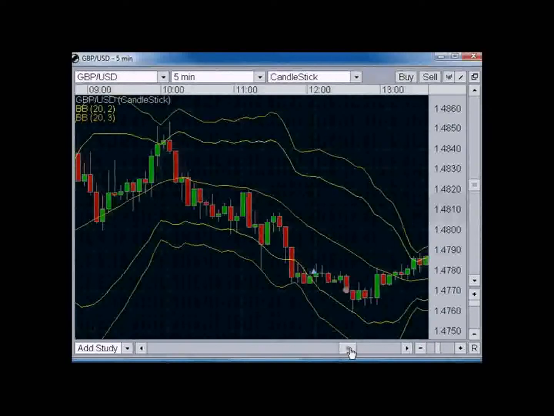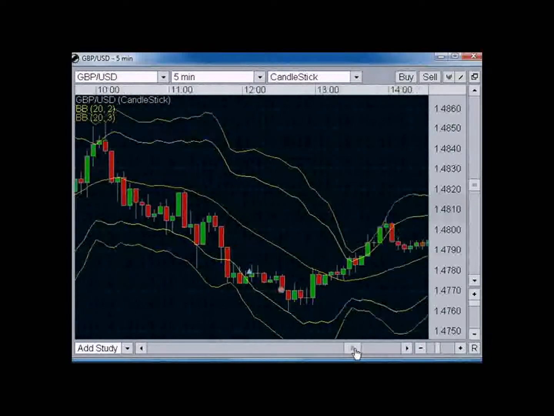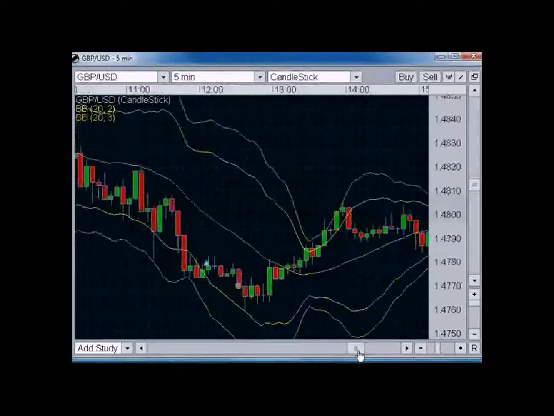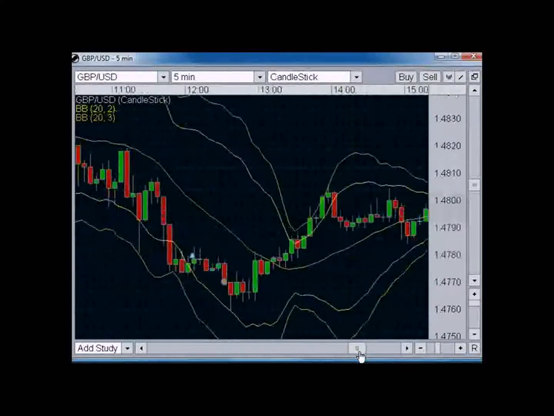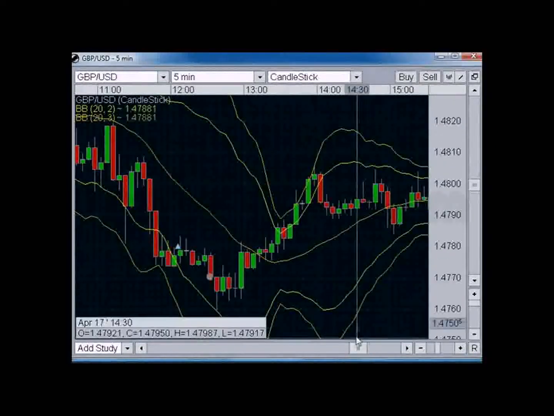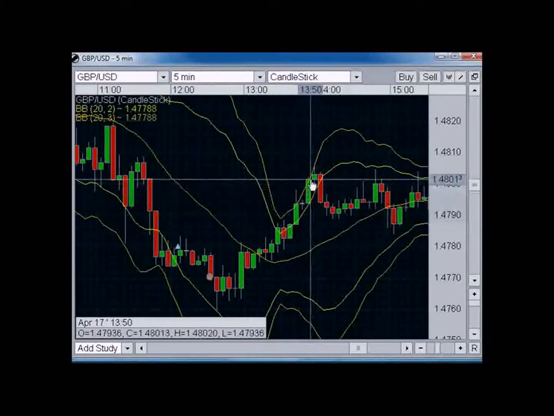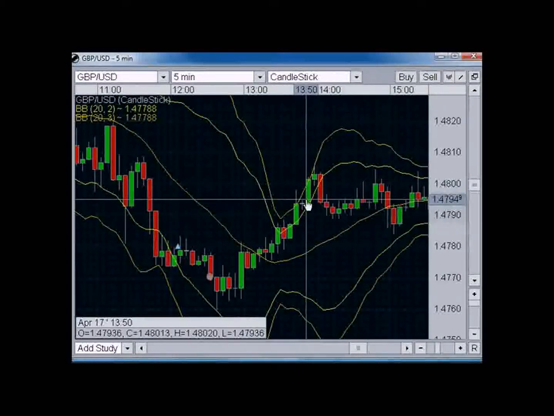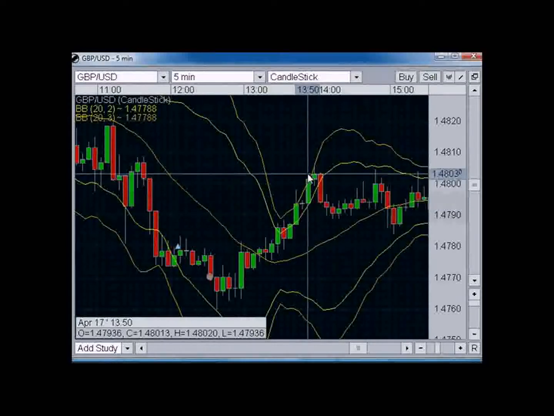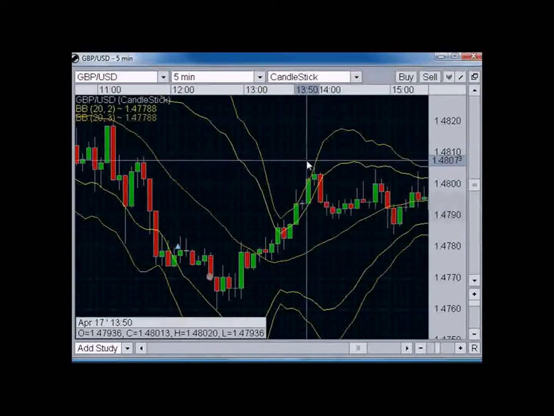If you went over here to the short side, as you can see, the short trades are actually much harder to manage than the long trades. I almost never take the first short trade signal, but the second short trade signal you possibly could have taken here. Again, you would have had to have the stop close to minus 15 in order for the pound volatility to give yourself some room.